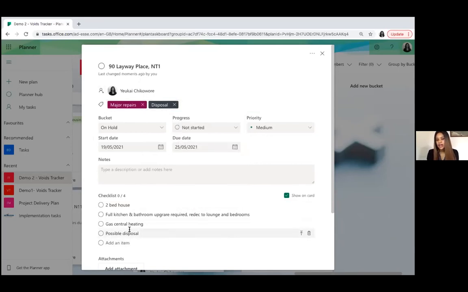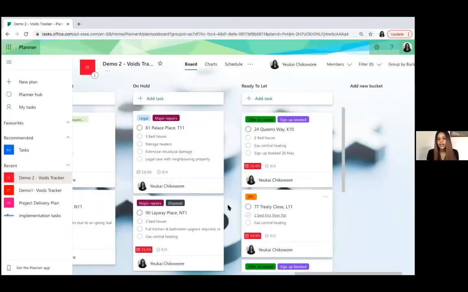And I've decided that I will delete that line here instead, delete that, and instantly you can see on here that's a disposal. That tag now is available for me to use on any other property that I create. If that property becomes a disposal, I'll easily just go into the right-hand column, click on it, and that tag will be available. I will show you how to create, add a property as well, and how you can move it amongst the different columns.